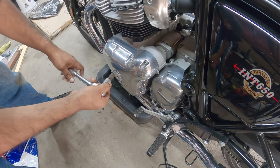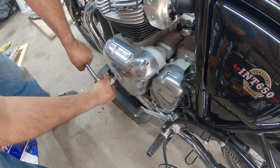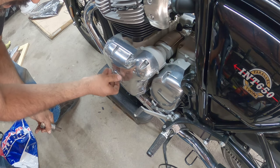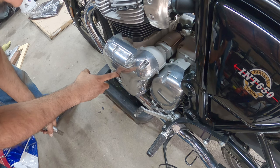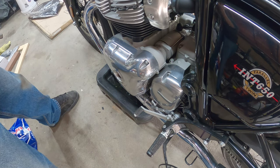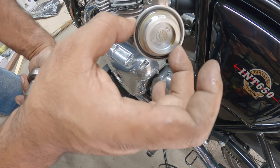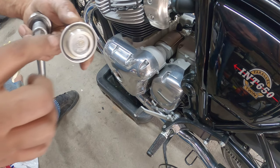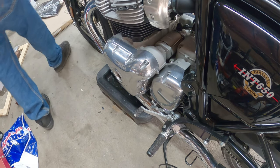So next is the case cover. It's held by a 14mm. So take this guy out. Now this gives you access to the crank to crank the engine. You'll see here, it's got a seal and everything, so oil goes through here. So be careful, guys. Don't damage this, don't drop it or anything like that, okay? Set it aside.